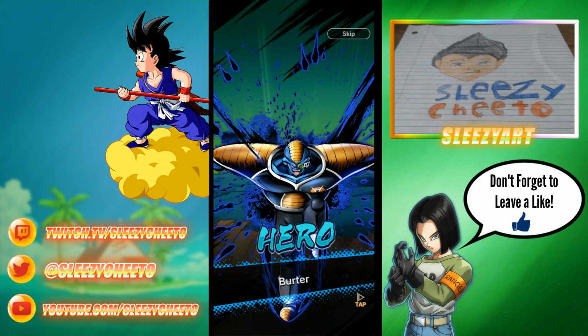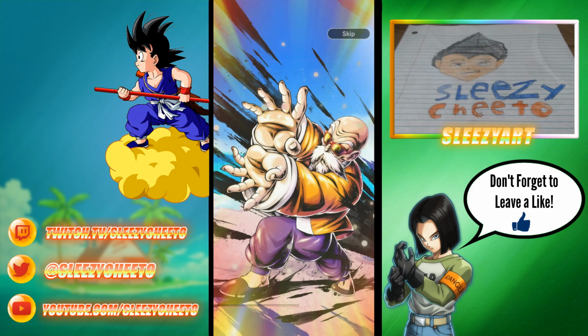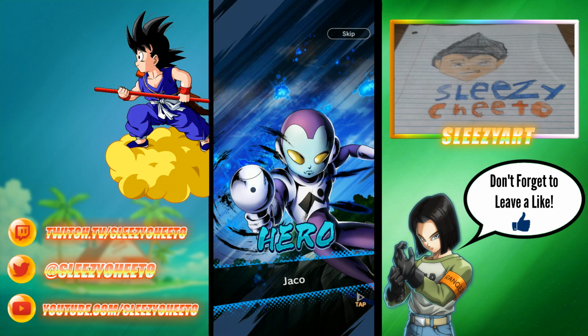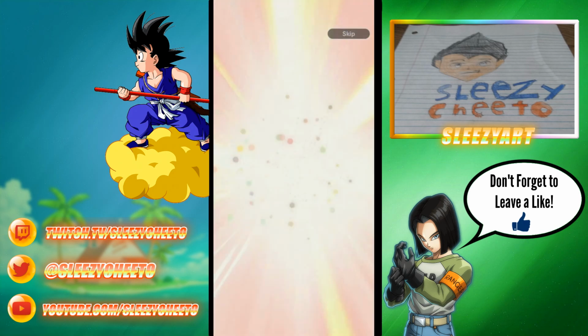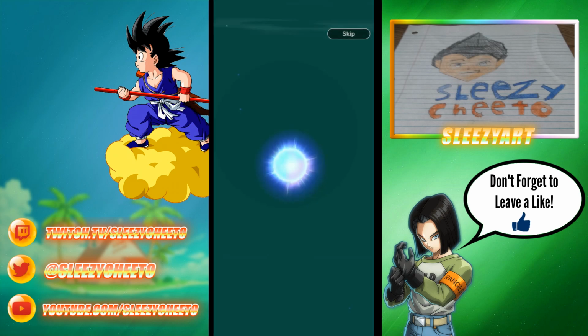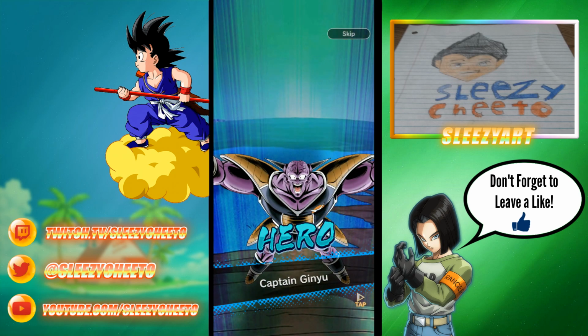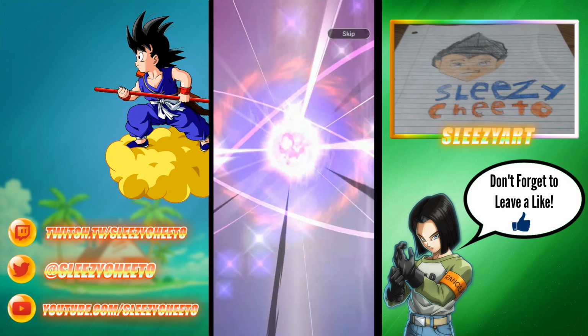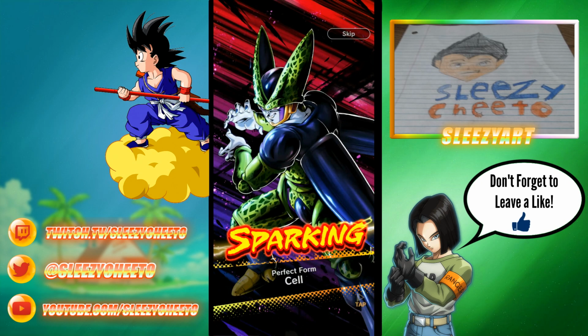Berter. Extreme Roshi. I like that. Oh, sparking. Okay. Double Hercule pull. I'm for it. Let's go. So my Hercule's level limit break 3. Let's see if we get another sparking. Double sparking. Cell? He's on this banner? Oh, he's not featured. But I finally got Cell, so... Oh, let's go.